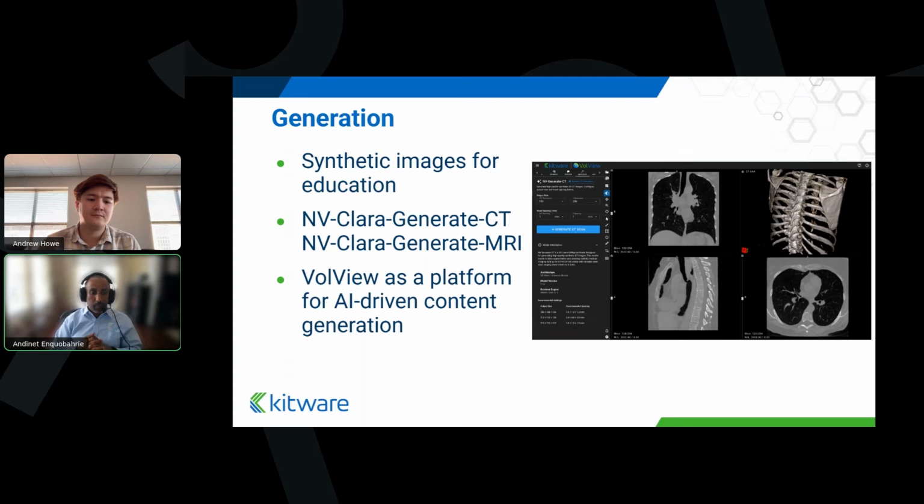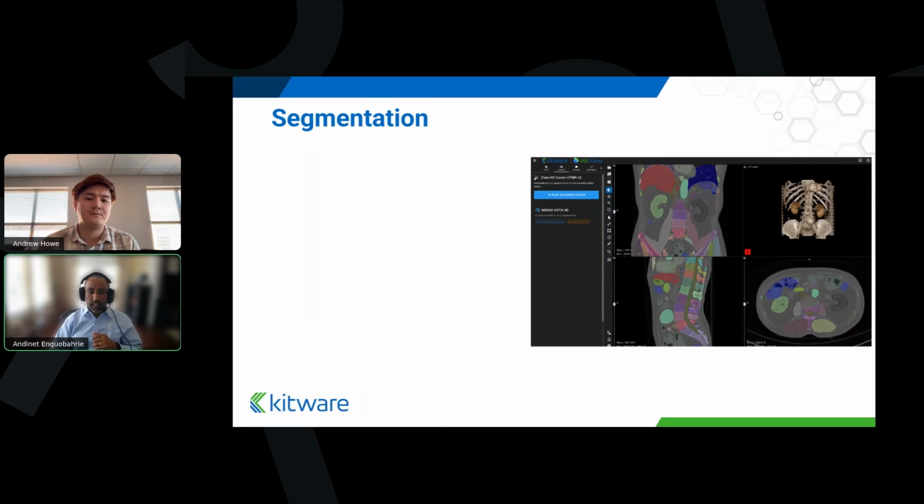So VolView, as Andrew will demonstrate, allows you to talk to the generate server, and then also set up a way to generate CT scans based on your prescribed protocol. In this particular case, the size of the data, the XY resolution, and the slice thickness.